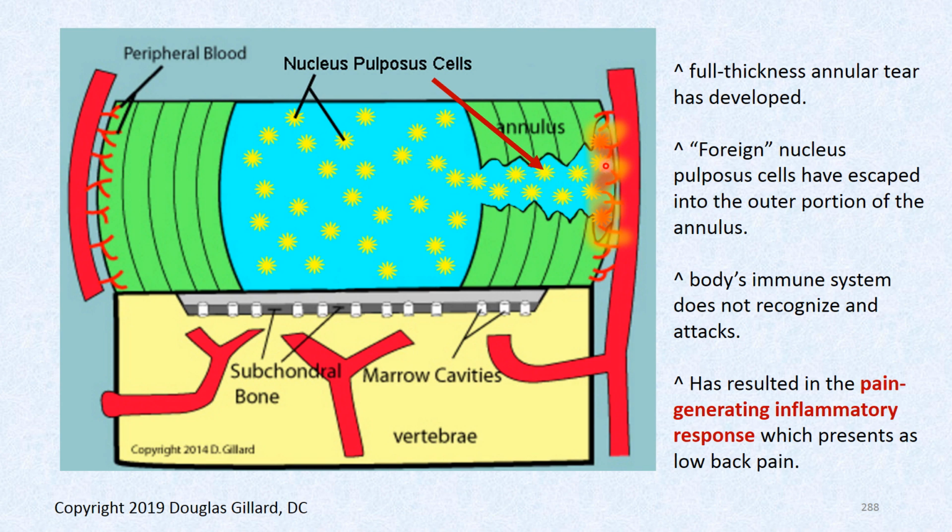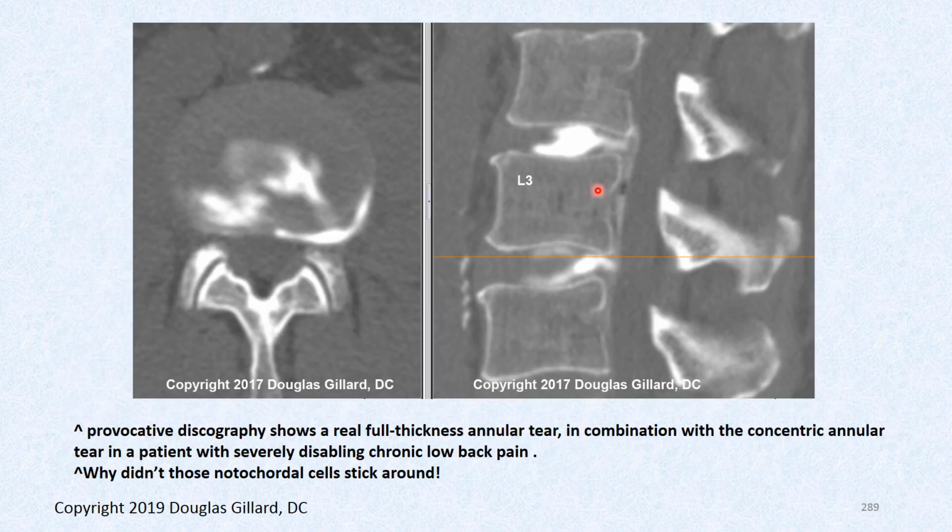Once they get out here in the blood where the body's immune system is, the body goes, oh, wait a minute, who are these guys? They're viruses, and it attacks, and you get almost like an autoimmune attack of these weird fibroblast cells. And I didn't draw the nerves, but the nerves are infested in here, and it triggers what's called discogenic pain. This patient has horrible back pain, causes a reflex muscle spasm, so maybe he bends to the left or right depending where the tear is. So that's discogenic back pain, all because of the notochord.